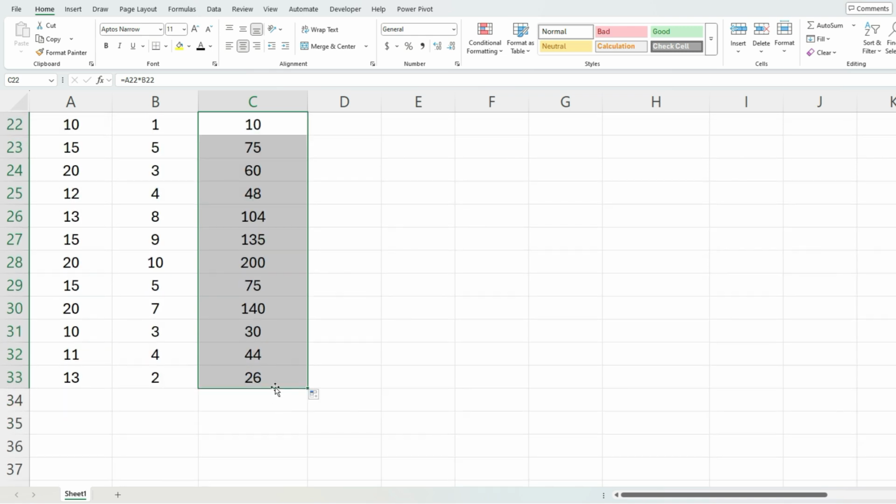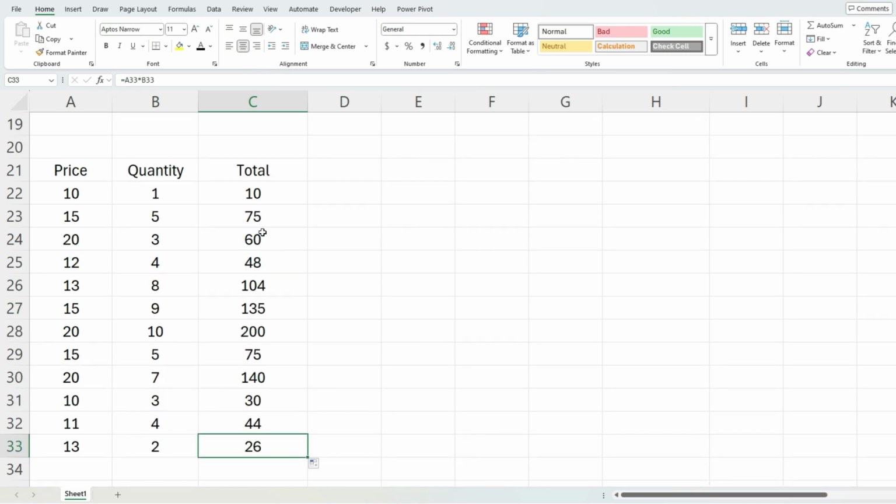Now this is not going to work when there's blank values below. So if I double click here, Excel doesn't know how far down I'd want to copy it. So if you've got a situation like this where you've got blank cells below and Excel can figure out where your data set ends, then it's really easy to just double click and it'll copy all the way down. That's why in some cases the double click doesn't work, because if you've got blank values below and Excel doesn't know where you want to copy until, then it's not going to work. Then you're going to need to drag and copy it down.